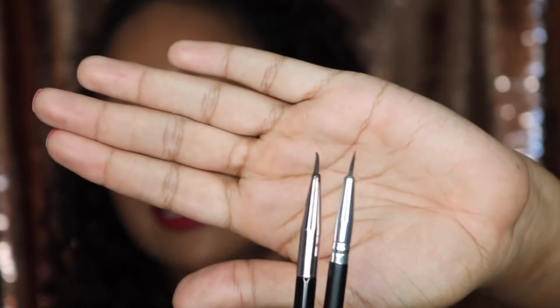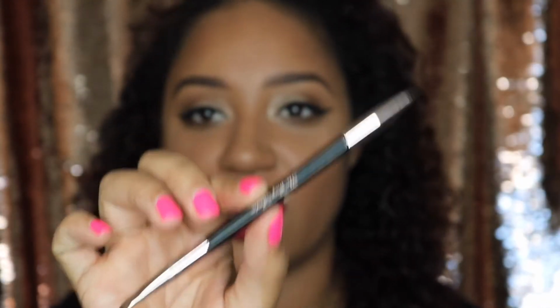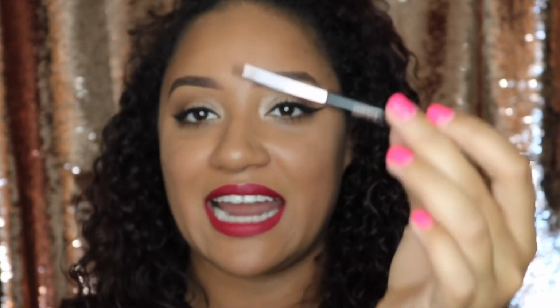And realistically, it's basically the same thing as the Pretty Vulgar one. If you put them right next to each other, it's the exact same thing. And I honestly think I paid $18 for this on Sephora. I think this brush right here was $18, and I get this flat angled side, and I get the tapered side for $18, whereas you want me to pay $45 for a kind of off-brand one with a spoolie, which I don't necessarily need an eyebrow spoolie. So I mean, it's okay.